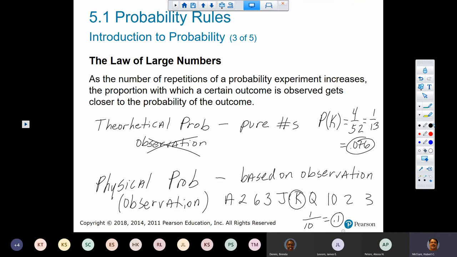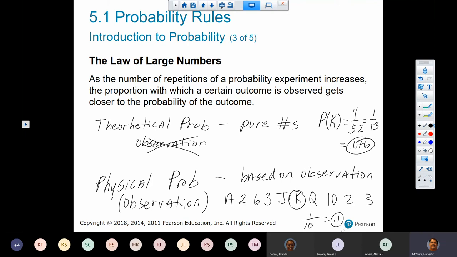What the two students did is they put that algorithmic quarter to the test and they flipped it until they got a physical probability of 0.5. Does anybody have any idea how many times it would take you to flip a coin to get 0.5 probability? Anybody want to take a guess? It was right at 100,000. And the probability was 0.4999995.